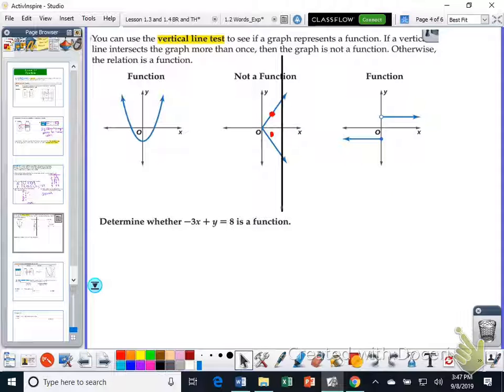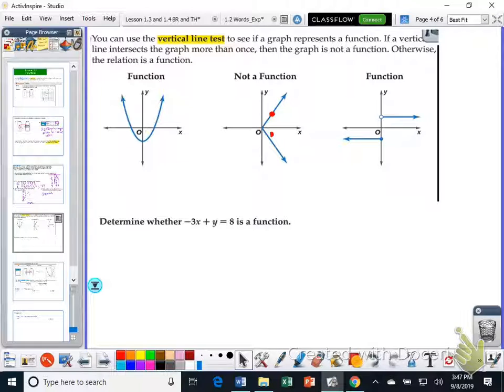The next one, you might think does not pass the vertical line test, but there we go. So yes, 1, 1, 1, 1, 1. But look, you think, oh, but right there, it's 2. Well, yeah, there are 2 circles here, but what do you notice about those 2 circles? One is not filled in, which means not included, and one is filled in, which means it is included. So as long as only one of those circles is filled in, then we do have a function there. So that is a function.